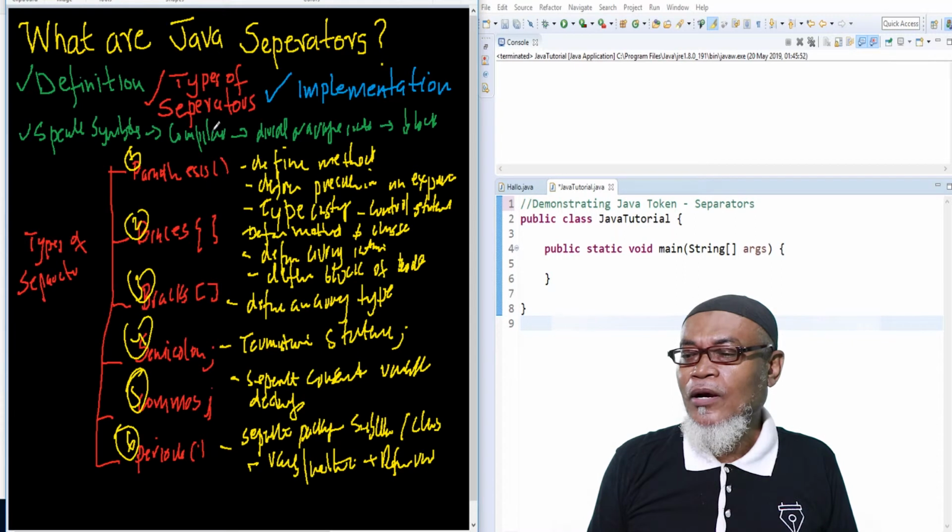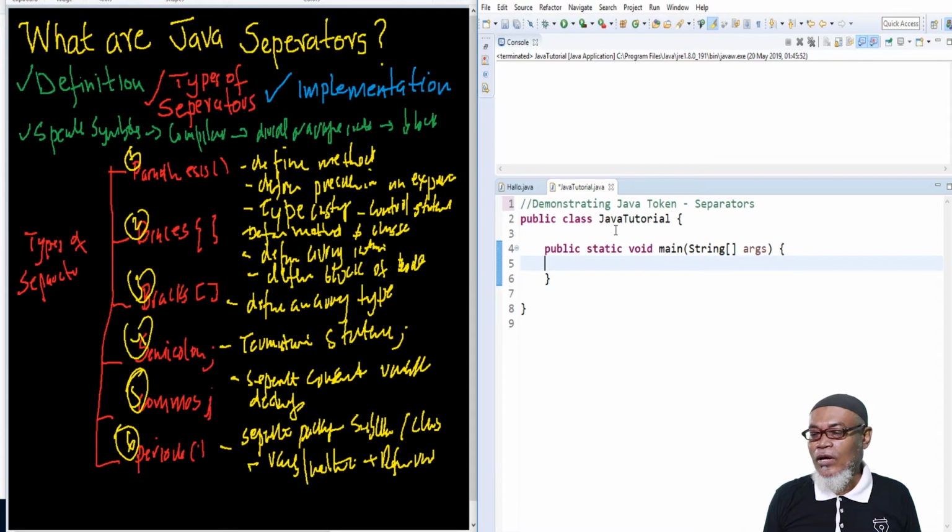So here we are going to write a very simple program, on Eclipse basically, maybe just to calculate the area of a circle. We are going to declare some variables of the data type double.